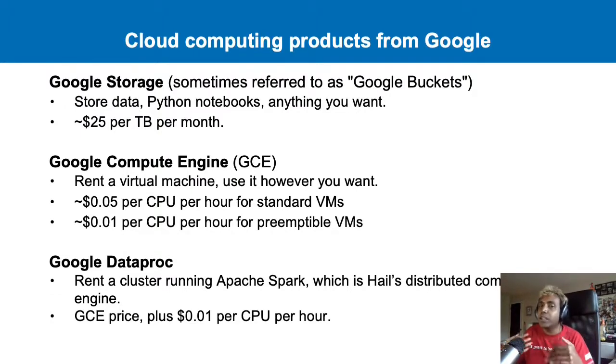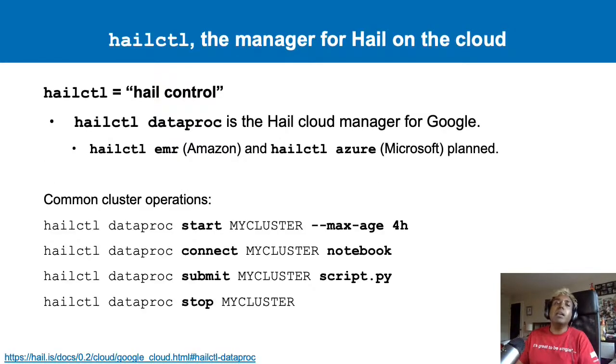And this is like things that you learn on the fly, and you can ask us if you want in the discuss forum whenever you feel like it. But most of the time, I would go with preemptibles because it's cheaper, and whatever you pay for the cluster, the amount of CPUs that you use, plus the 1 cent per CPU per hour is what you are estimating right now.